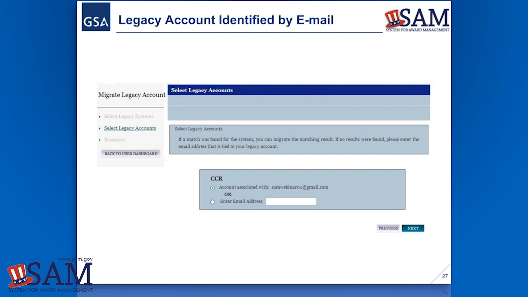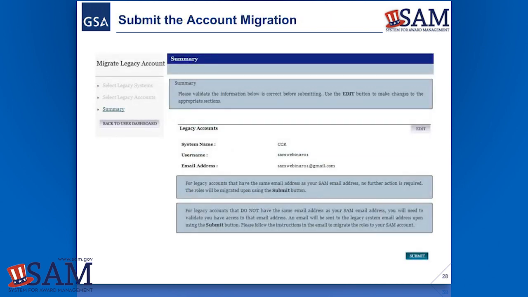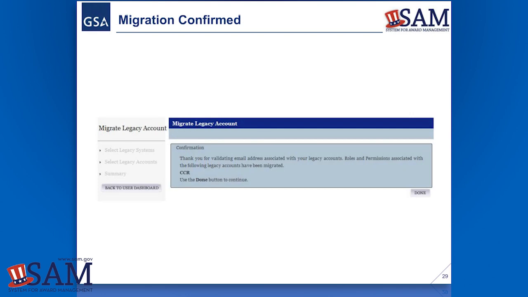We do recognize that, and it'll allow you to migrate it over. And then it just confirms it. It says, look, you are CCR. You're migrating your permissions from that. The username you're using is the same. And here's your email address. At that point, you submit. And you're done.